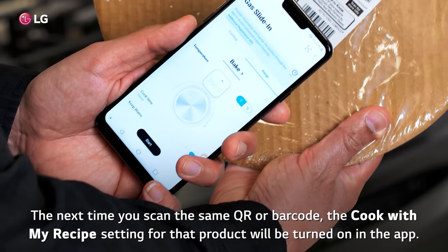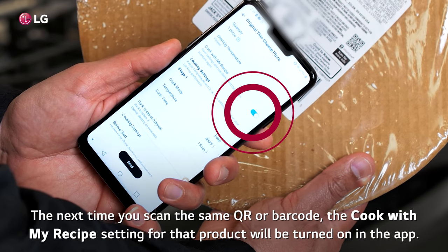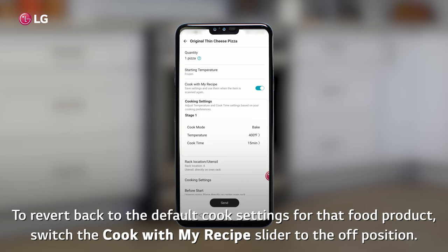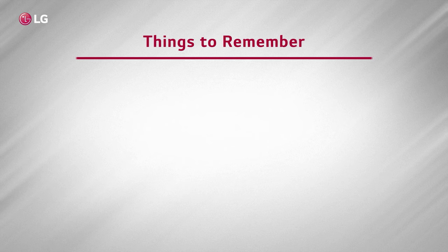The next time you scan the same QR or barcode, the Cook with My Recipe setting for that product will be turned on in the app. To revert back to the default cook settings for that food product, switch the Cook with My Recipe slider to the off position. Here are some things to remember.